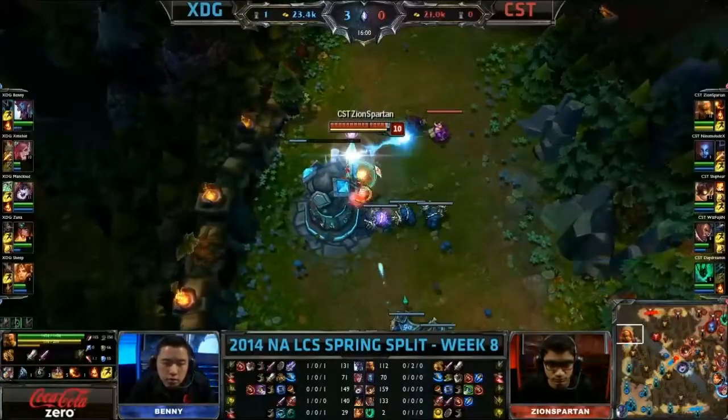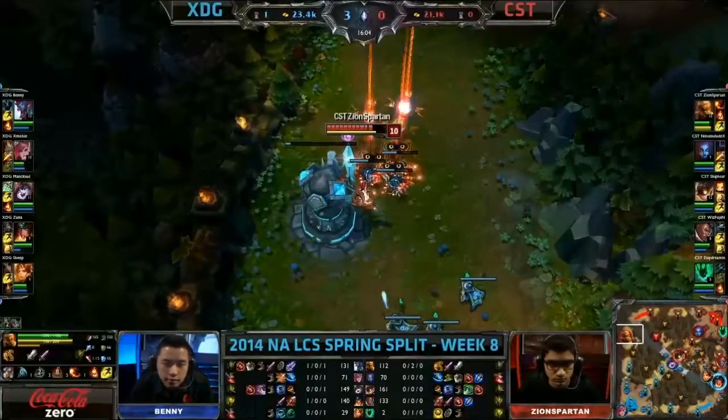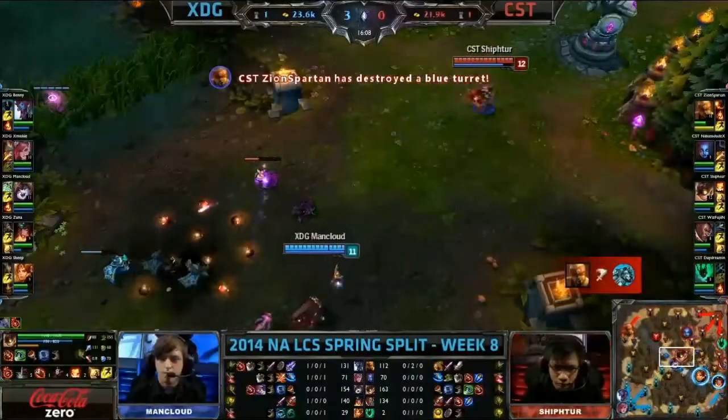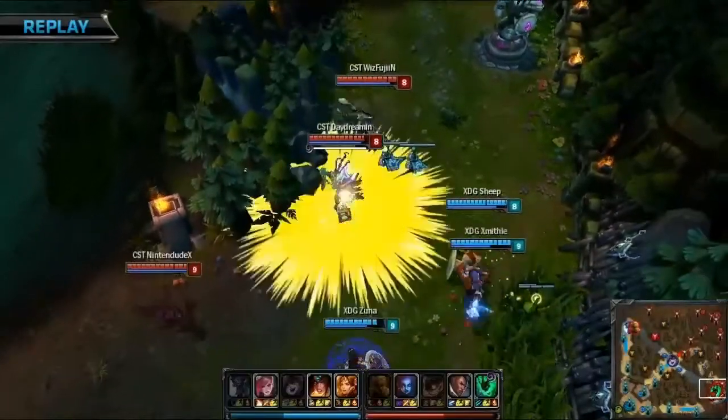Benny, though, forced to recall top lane. Does give some time to Zion. Spartan, he might take this turret down. Doing work on it, does not want to leave. Benny not taking teleport this time around, so that extra repositioning is not there.